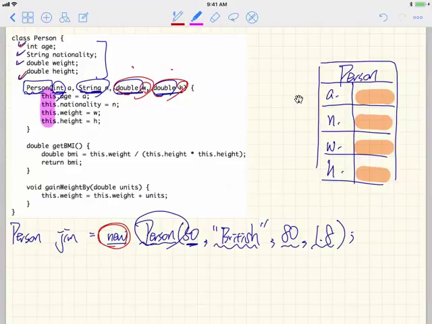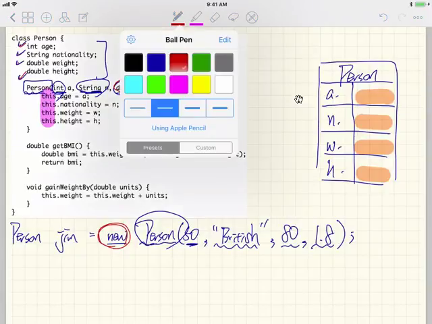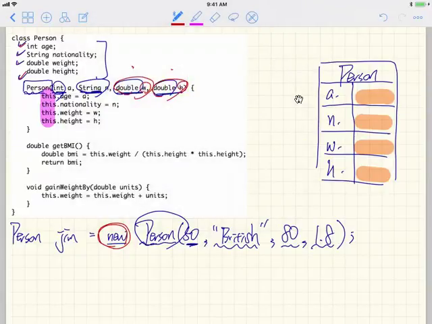And when we say this.nationality is assigned to N, what does that mean? It's really important. First of all, look at the A over here. A is without the this. So in this case, it just matches the A over here, A and A. That refers to whatever input value you give to this constructor.